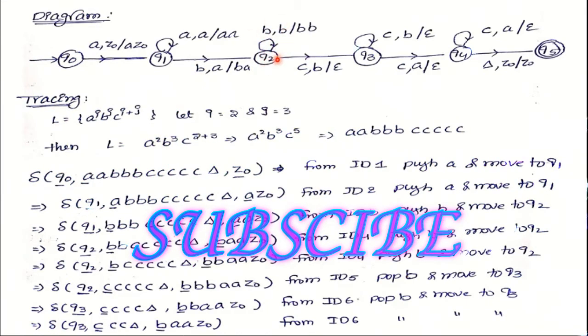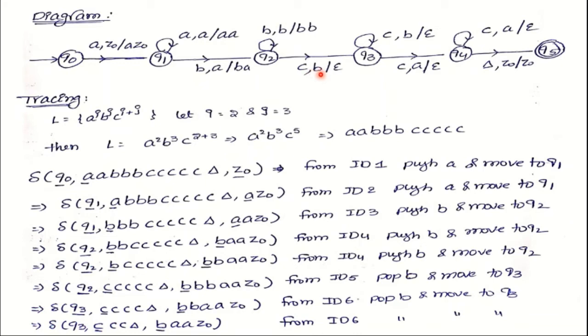After completion of B's, we read C as the input symbol. Recently we pushed the B's into the stack, that's why the top of the stack is B, and then we perform the pop operation and go to the next state. From here the B's will be popped from the stack when we read input symbol C and go to the same state. After all the B's are popped, we read the input symbol C and the top of the stack is A. Then we also perform the pop operation and go to the next state.